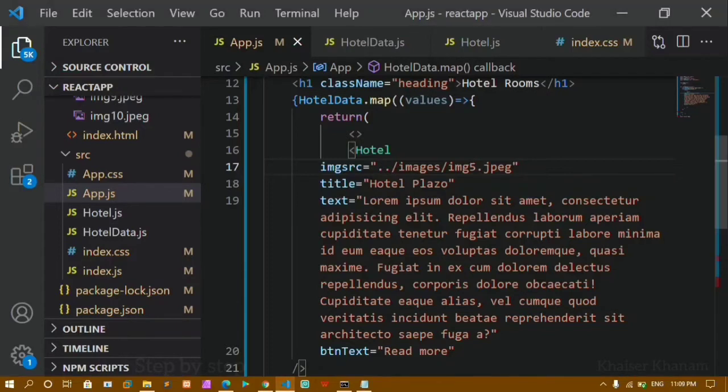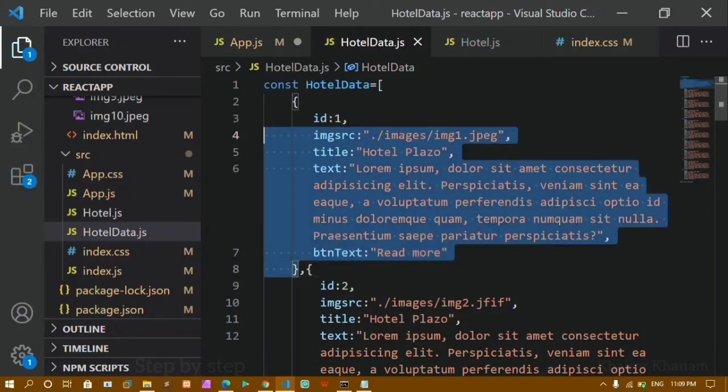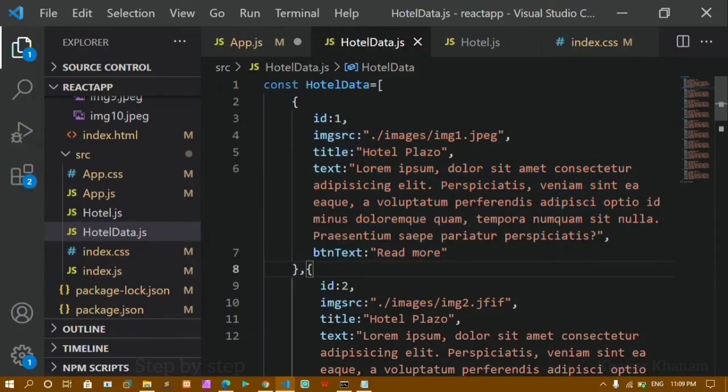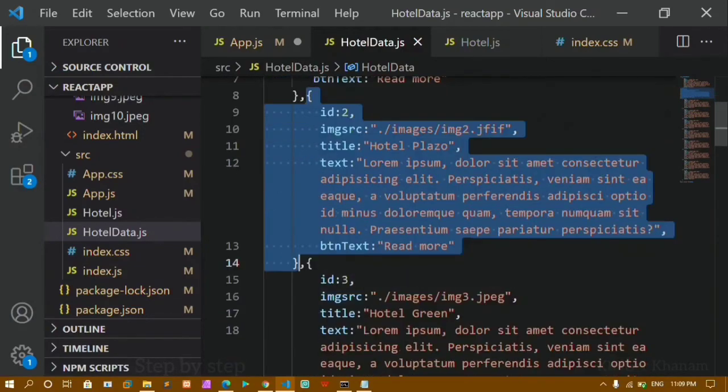Okay, so to get whatever data I have inside that API, I'm just going to remove this. We already know that the map method is going to call the function for each element inside the array, and each time it will be storing each element's data. This entire thing is called the first element of the array, which will have the 0th index. This is the second element of the array, which will have index number 1. It keeps on going like that.